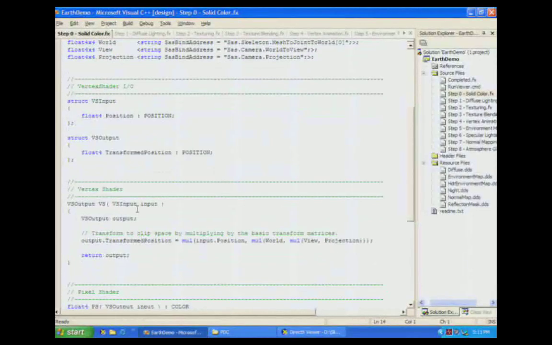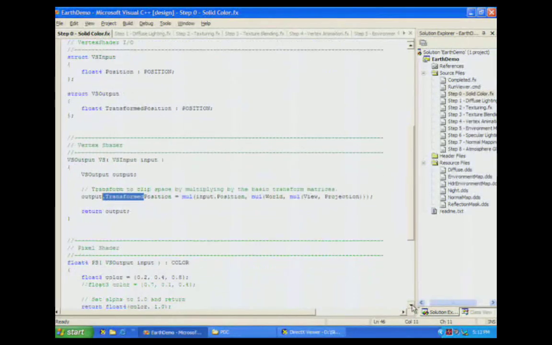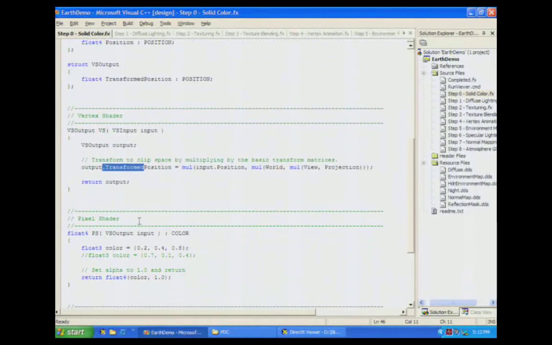And then let's look at the vertex shader. What does the vertex shader do here? It gets the input. It does that multiply where we take our input position, multiply it by the world, view, and projection matrices, and put it as output. It's a very simple shader, doesn't do much. And the pixel shader does even less than that. It gets the output from the vertex shader interpolated, as I talked about, for every single pixel on the screen. And what we're doing right now in this pixel shader is just setting the color to, what was it, blue? Yeah, blue. So what I could do is just change the color.